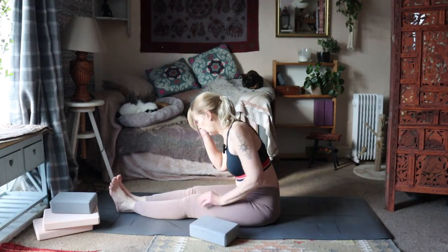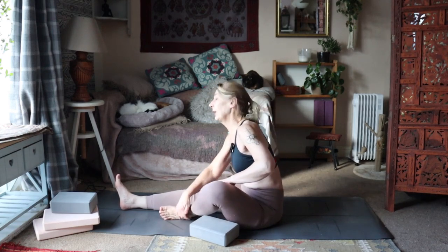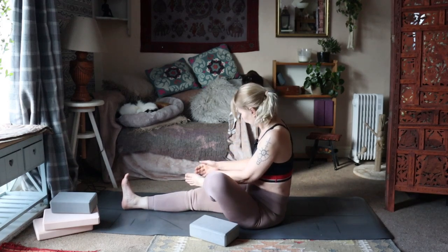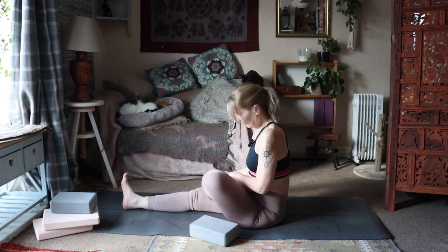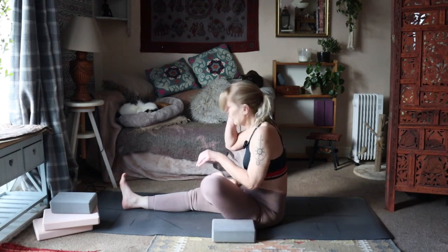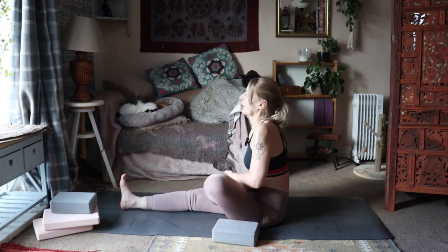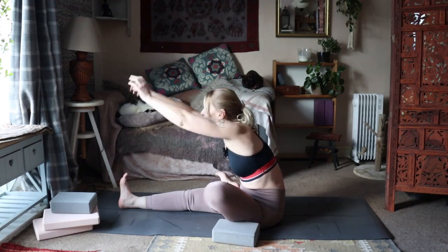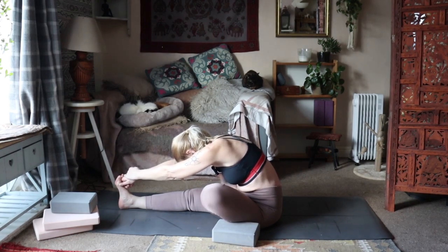Again, take the block to the other side if you need it. Tuck your hand under the knee, bring the knee externally, rotate it, bring it into the body. Then if you can, lift it onto above the knee or at the top of the thigh. Keep a focus on the outstretching of the foot, support your knee with the block if need be. Make sure this leg is upright and active. Inhale, strengthen, lengthen and strengthen. Exhale, fold. Inhale, lengthen, exhale, release.